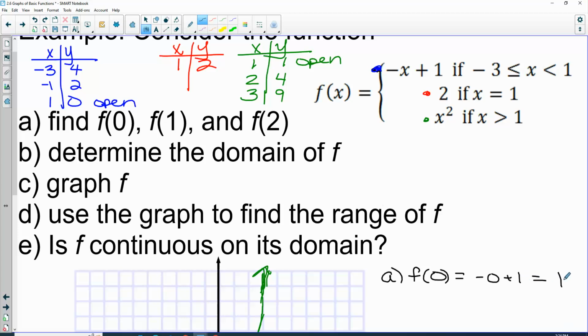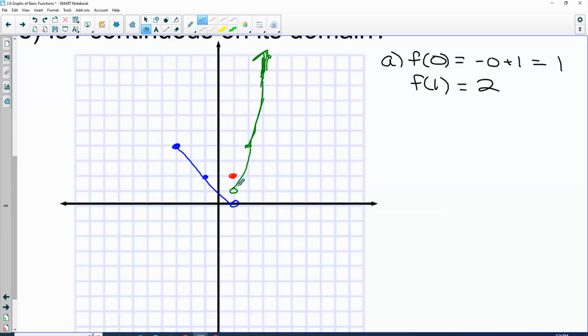So there's a few on the homework when you flipped the page last night that people were asking about, asking, do I put it into every piece or what? No, you have to find the one that fits your domain and look at that one. If I ask for f of 1, if x is 1, which of these pieces would we plug it into? Second one, and we just get out 2. If you look at your graph, when x is 1, which are y 2? Yeah.